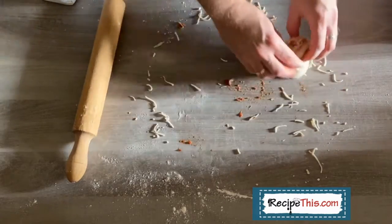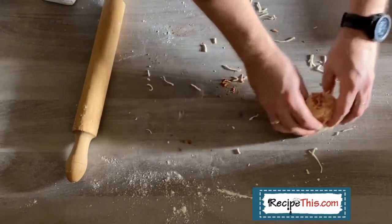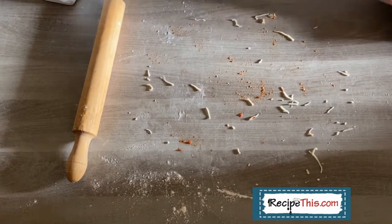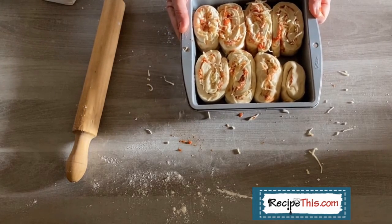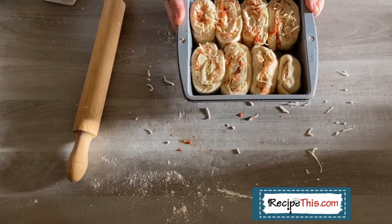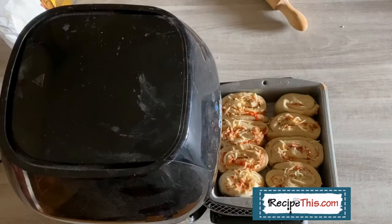And then this is the last one, and you can see Dominic's adding some extra cheese to it to make use of it. And that's the last one in. Let's have a look, Dominic, let's see your tray. Oh wow, that looks absolutely fantastic. As you can see there, we have them all tucked in nicely together. They're perfectly shaped and they're ideal for putting in the air fryer oven.